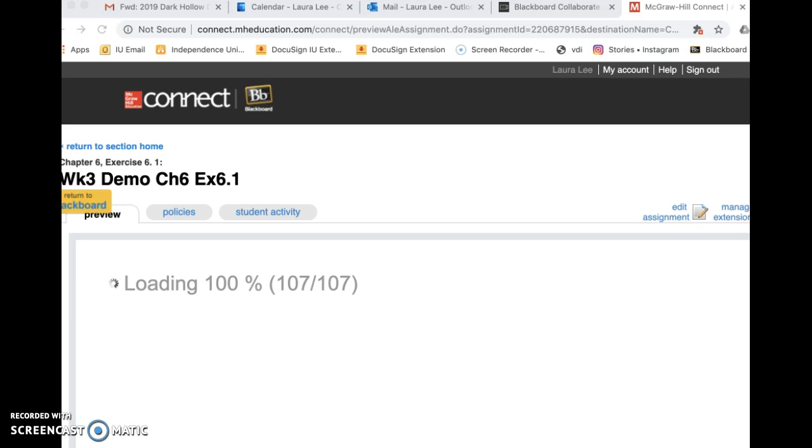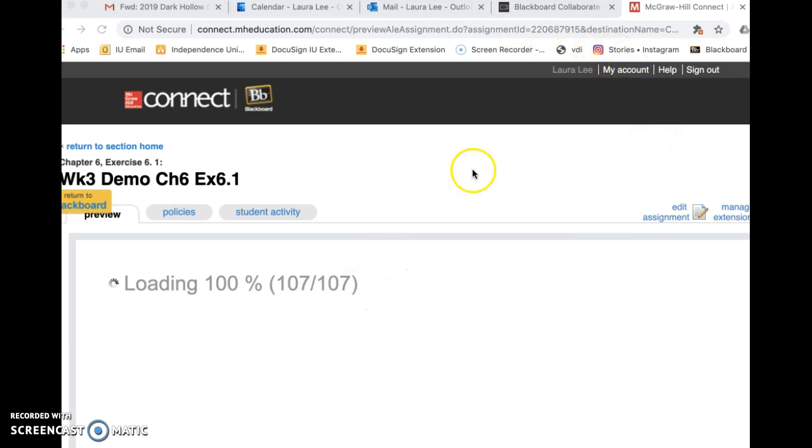So what you can do is, if you get stuck on the screen, look up at your browser bar. And first of all, I recommend using Chrome. This is probably only going to help you out if you're using Google Chrome. If you're using Microsoft Edge, which I know comes on the laptops that are sent out by the school, that is not the best browser for Prime Suite. I would definitely recommend downloading Google Chrome, which is free. You can search for it in your search engine and download it on your laptop. And I think it's a little faster too.